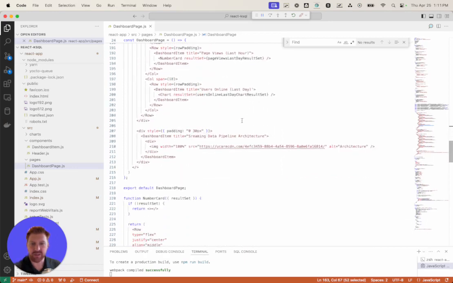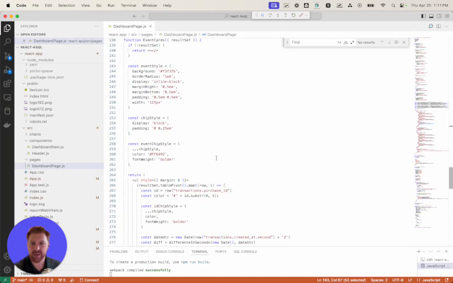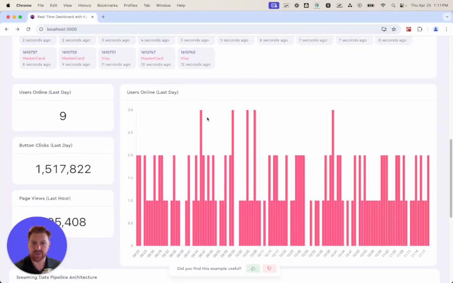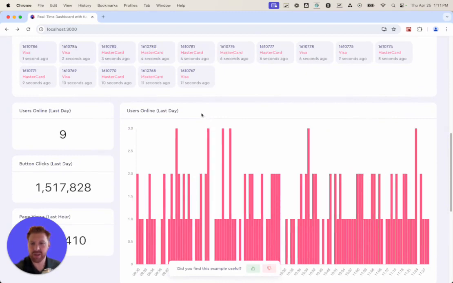This is an example that we have on our public GitHub under examples, so you can go check it out and get the source code for it as well. So thanks for sticking with me while we walk through the Kafka connector between ksql, Cube, and then the React app.